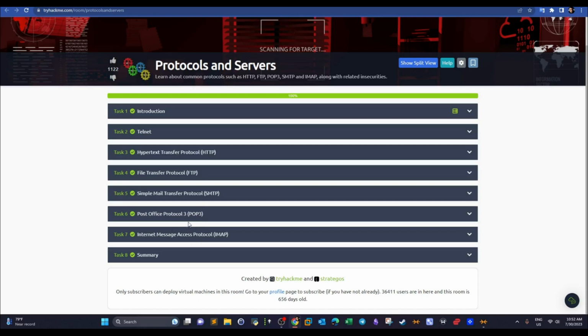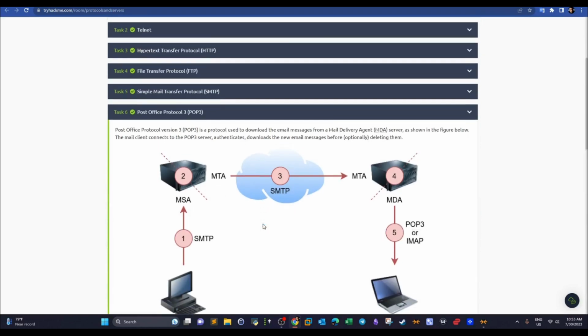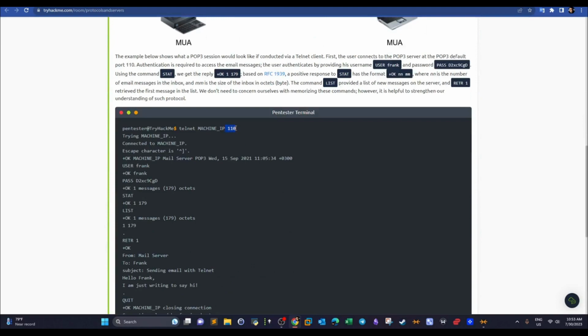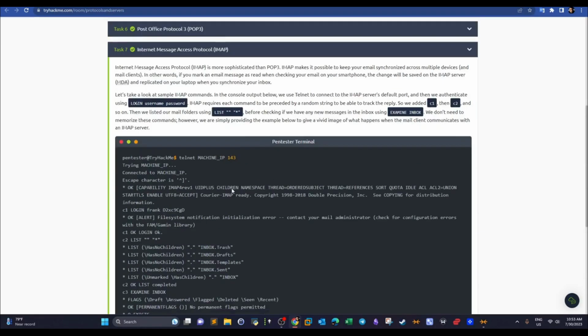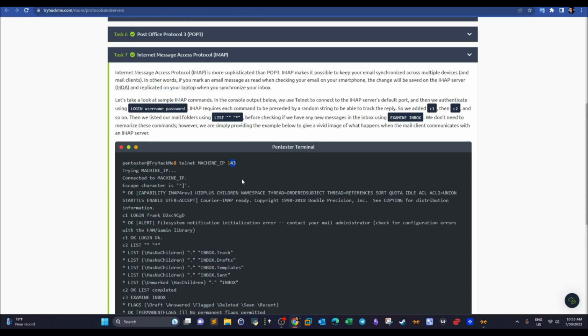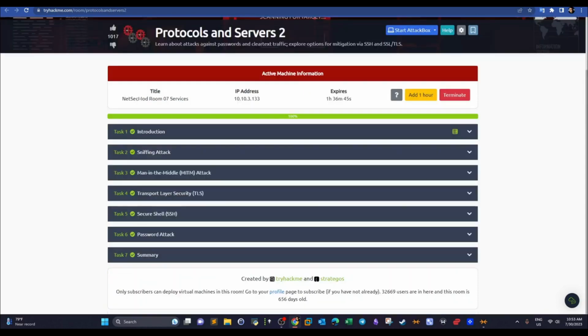I mean, unless you don't want to synchronize your emails across different devices, use POP3. But if you want to synchronize your emails across different devices, and you are paranoid of accidental deletion of your emails from your Outlook or from your mail client, just use IMAP. POP3 runs on port 110 and IMAP runs on port 143. You can connect to both of them using, again, Telnet.